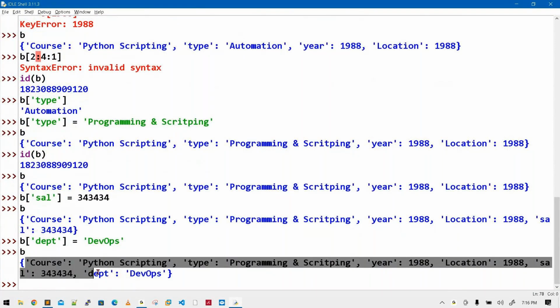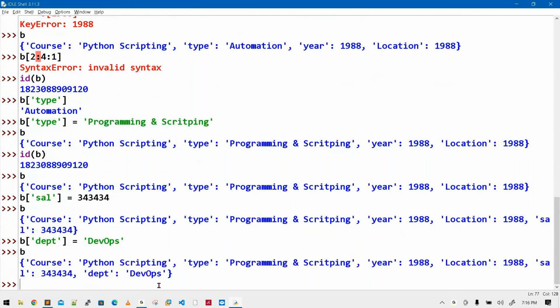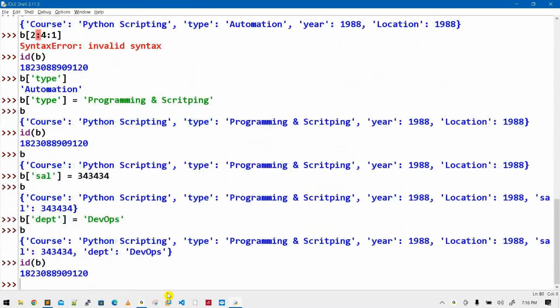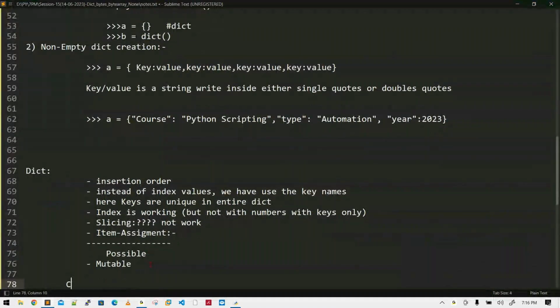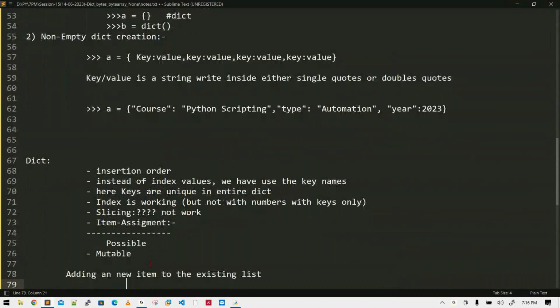Even assigning a new element is very, very easy. The same address location ending with 120. Yes, even adding a new item to the existing dict, variable name and key equals to value.